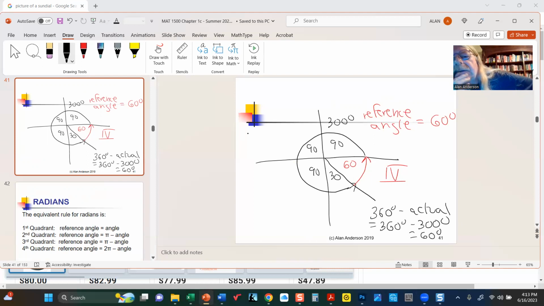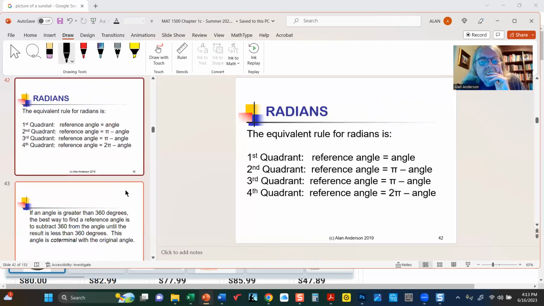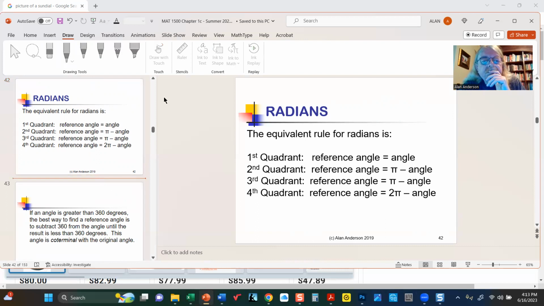So every one of the quadrants, we know what to do with every one of the quadrants. Now, of course, for 0 and 180, if we're already on the axis, then the reference angle would just be 0. Now, we have the same rules for the radians too, but all you're really doing here is converting radians into angles or angles into radians.